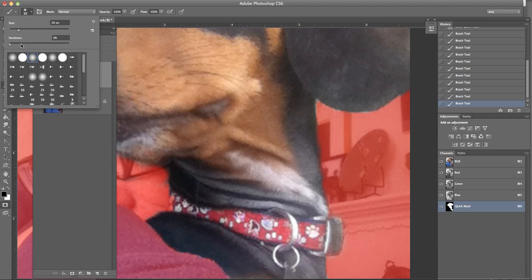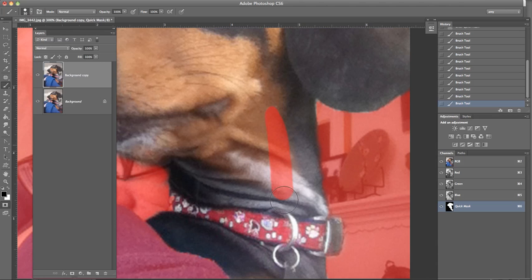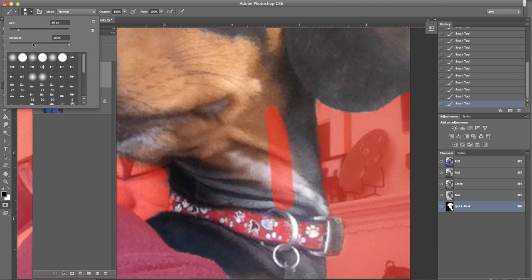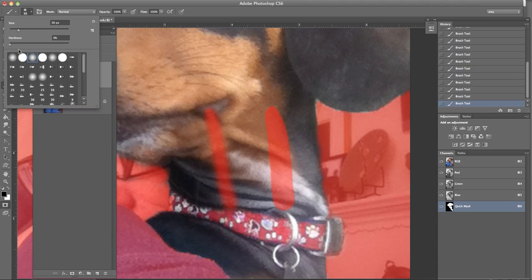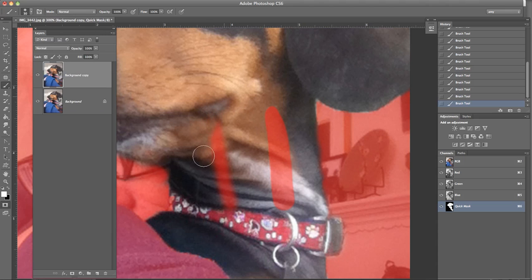So if you go to hardness, you'll see, that'll select all the way to the end, but on the other ones it won't. You know what I'm talking about? Yes. Is this what you're talking about? Yeah, there's a bit of a different range of what it's actually affecting. Yes. Absolutely. Great question. So that's the hardness of the brush, and you can adjust it right here. All right, so I'm going to get rid of these.